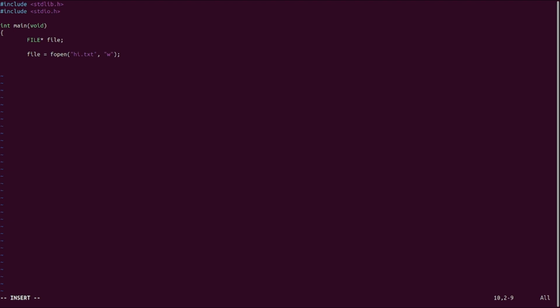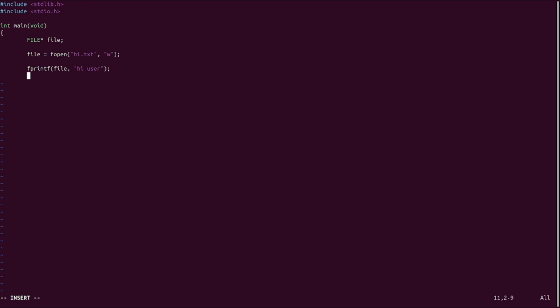After that, we are now going to use a function called fprintf. If you saw what printf does, it basically prints to the console. fprintf translates to file printf, which essentially prints the text you input to the file. So we're going to use fprintf, which will be writing to the file. We need the file variable, and then we need our text, which is going to be "hi user".